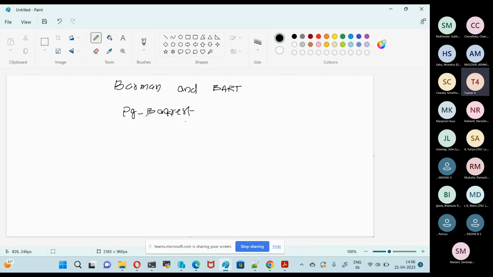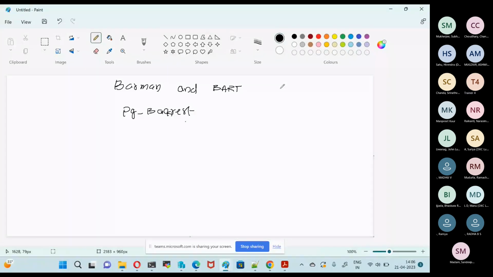Whatever we learned yesterday was completely manual with the built-in tool. All these tools also use the built-in tool.